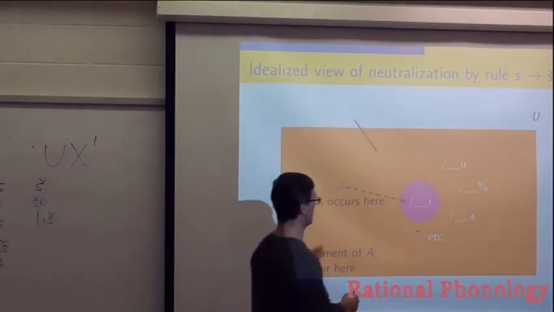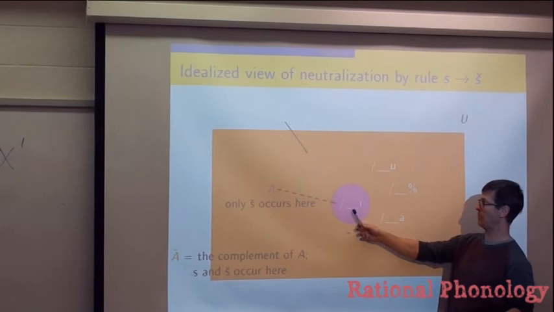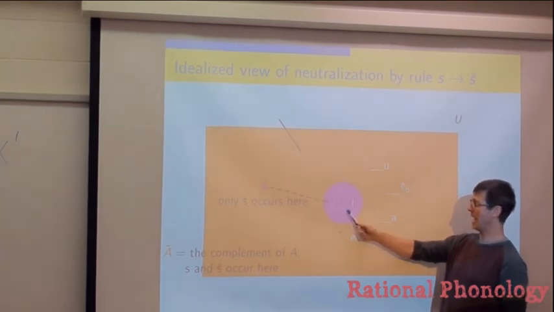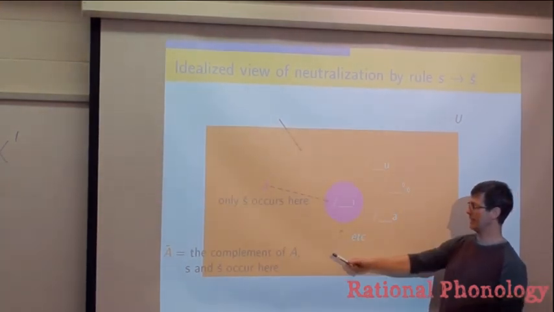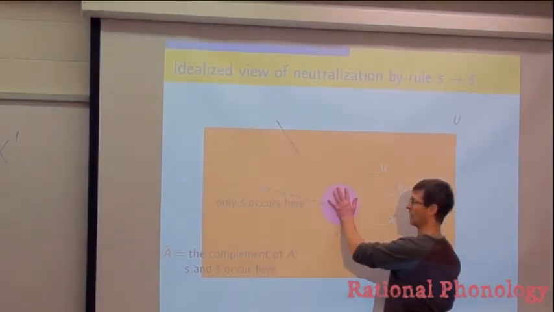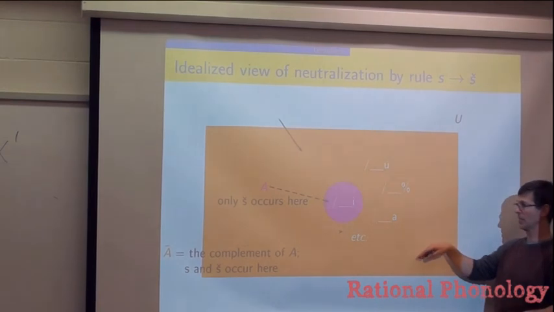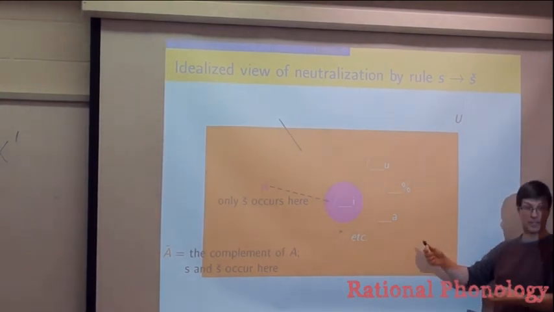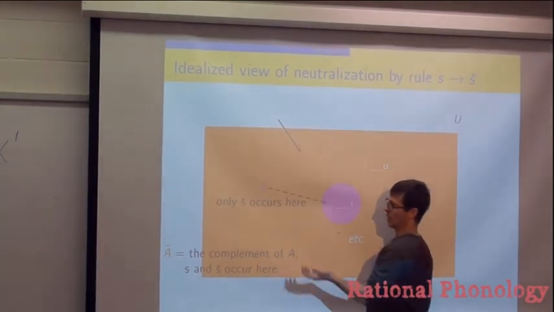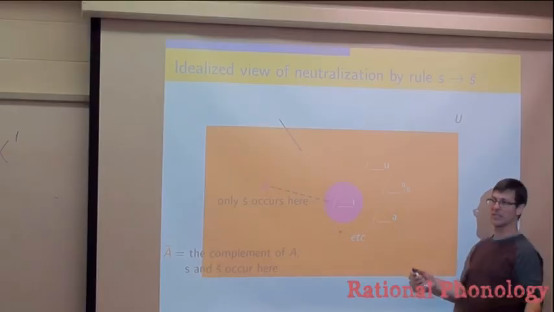Okay, let's just look at the diagram for neutralization. Here's the environment where only S occurs, only sh occurs. Right, so this is your neutralization rule. And what do we get here? In the complement of this, we get both. Right? So we have one environment where only one occurs. In the complement environment, we can get S and sh. This is in English, right? This is language 1, normal neutralization. S becomes sh here, but we get lushy. But word finally, we can get loose or loosh. Okay, so that's the diagram for that.